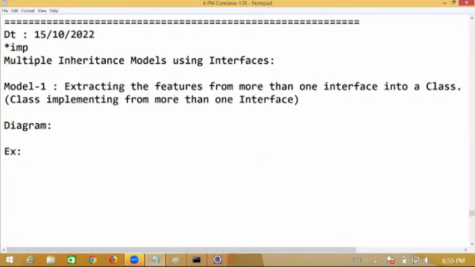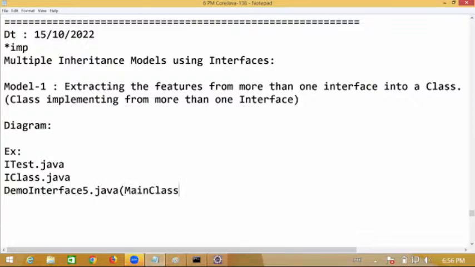So example, I test dot Java, I class dot Java, demo interface file dot Java.